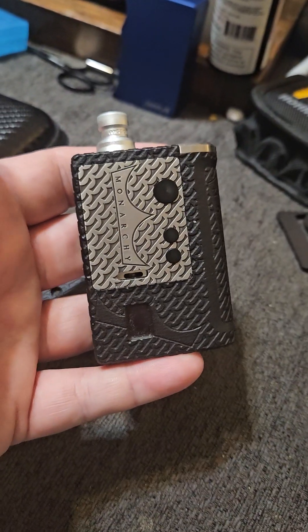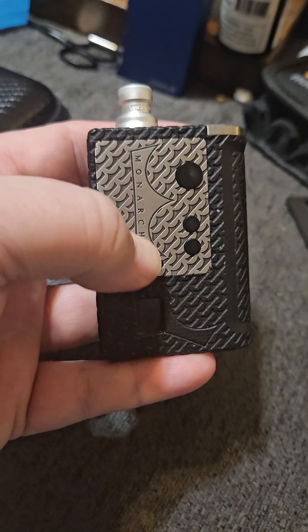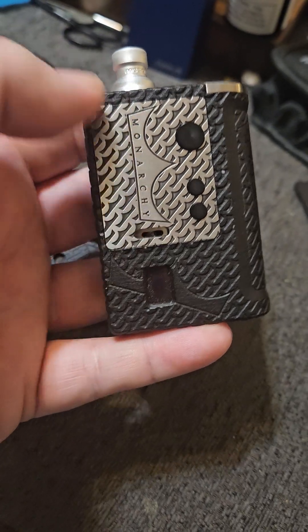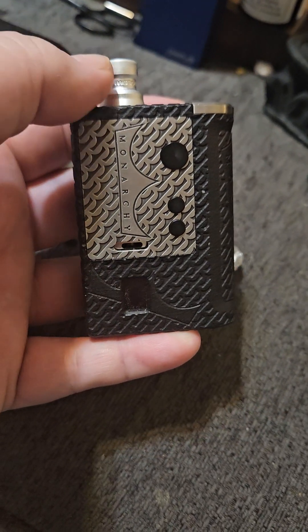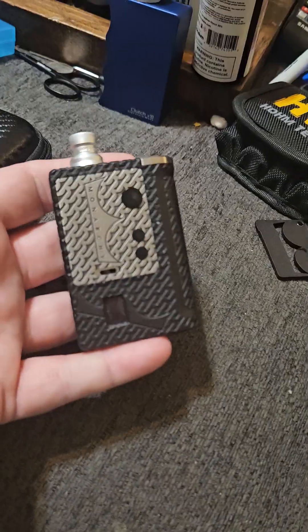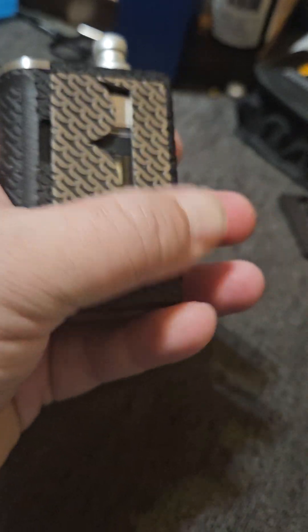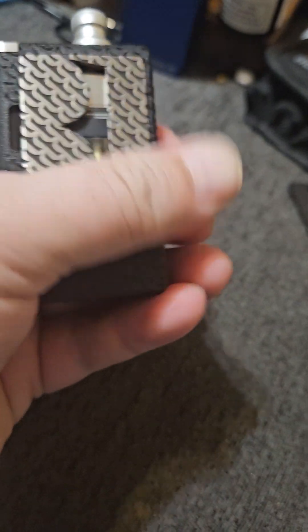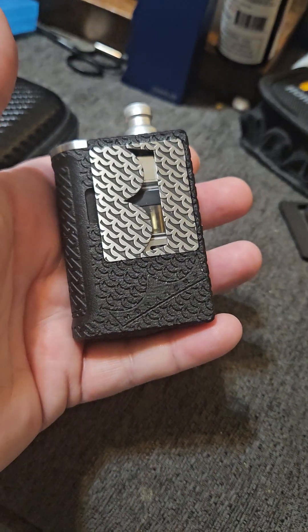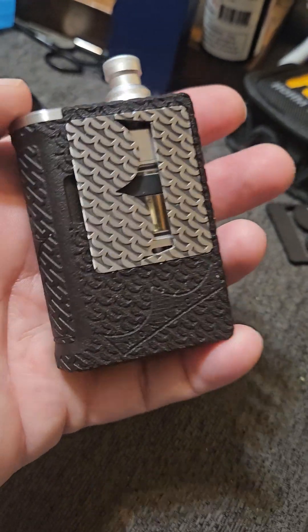If this was the authentic, the replacement doors are about $200 for Monarchy. So you're looking at $515, plus $80 for the drip tip, that's $600, plus $200 for the doors — that's $800. Now, I know some people have that type of money and are willing to spend it, but I personally don't want to spend more than a couple to maybe $300 on a mod.